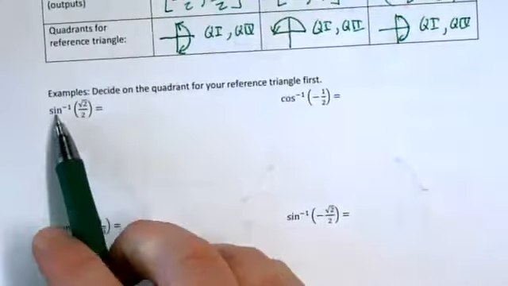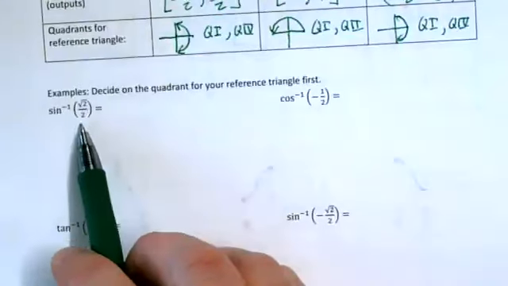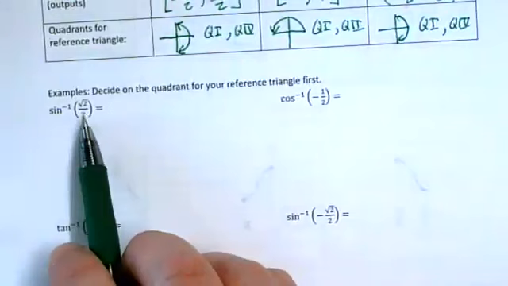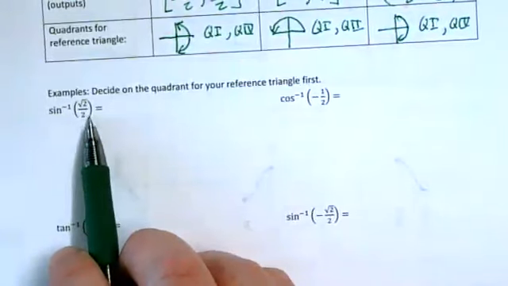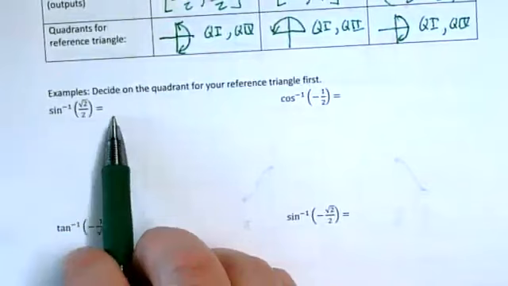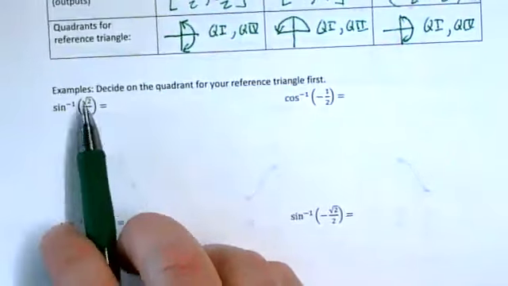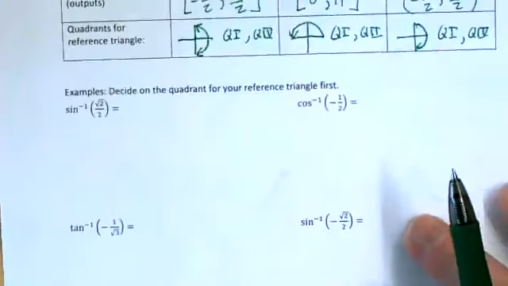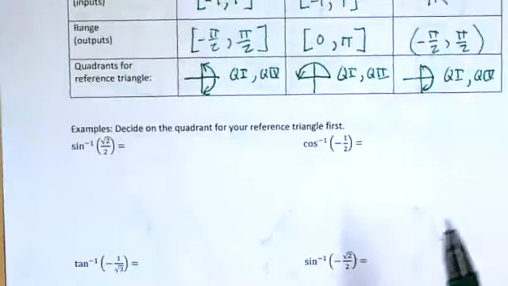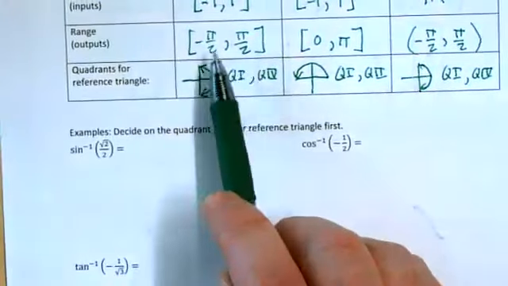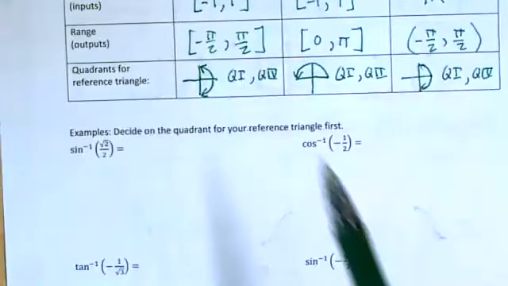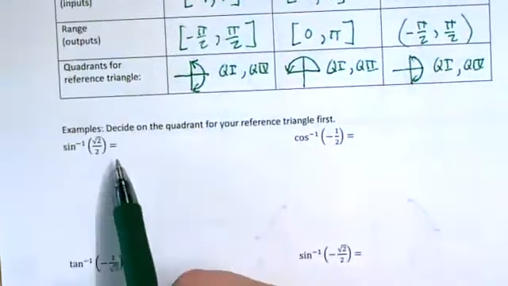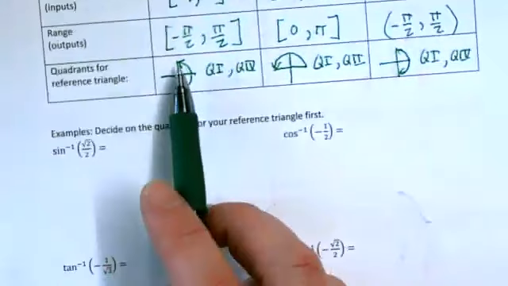We are going to do the inverse sine of radical 2 over 2. First thing I want you to notice is that's a ratio inside of this, right? What are we going to get for our output? I'm not asking for a value, but what type of thing? These are side lengths on our triangle. What are we going to get out of here? We're going to get an angle out of it, right? These inverse trig functions are always going to give us an angle, which makes sense because these are angles. This is telling us that my answer has to be between negative pi over 2 and positive pi over 2. So I know right now that my answer is going to be between negative 90 and 90.